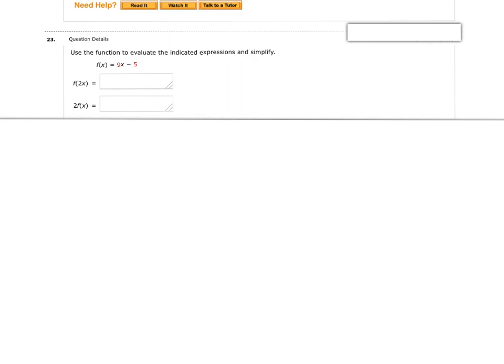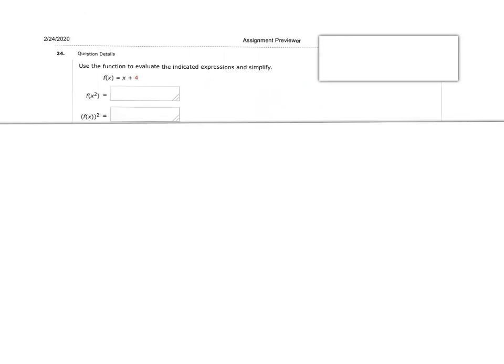All right, this question, like the last one, we have two different questions, so we should have two different answers. The first one is asking you to plug in 2x, and the second one's asking you to multiply the whole function by 2. So I would just rewrite the function and multiply it all by 2. So I'll let you guys simplify those.